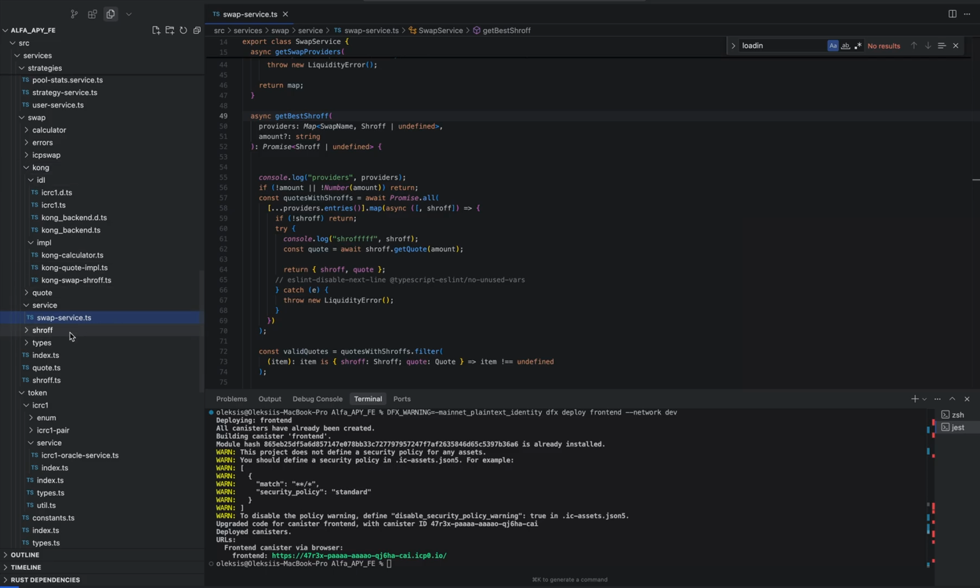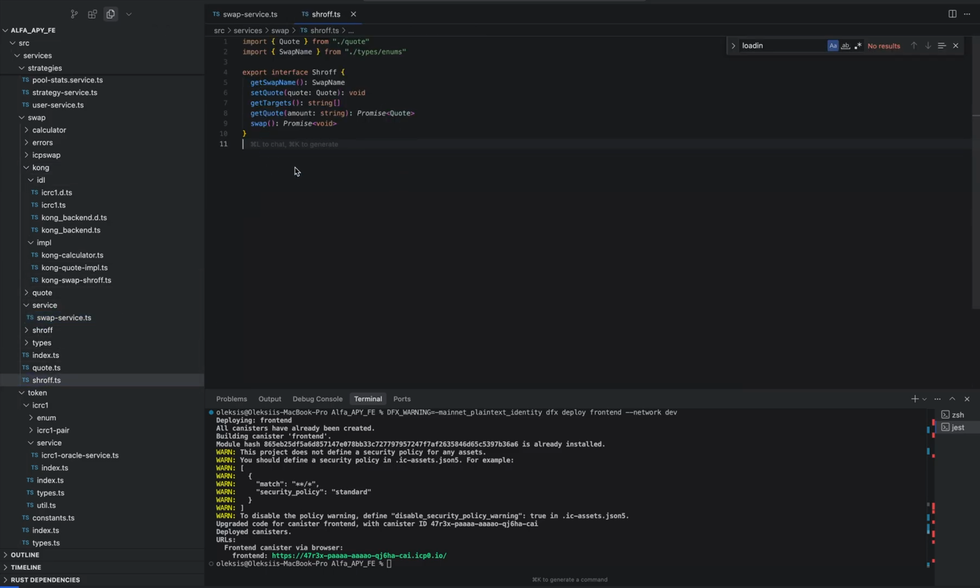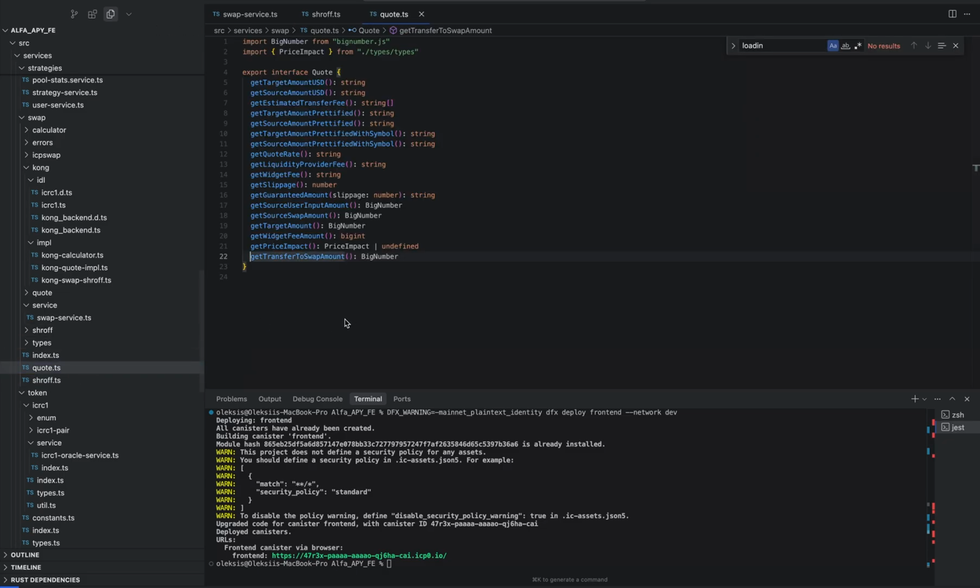Obviously, it's some interface and then implementation of quote. It's almost ready and done as it has to be.